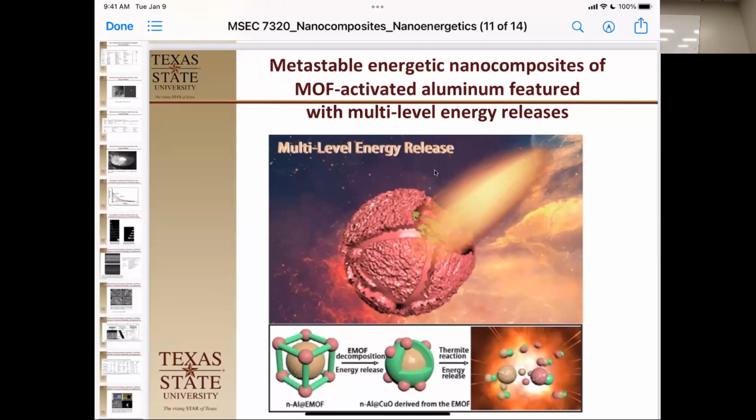In this case, they say, if you heat it one way, it decomposes one way. If you heat it another way, it goes and does the thermite reaction and decomposes rapidly. Okay? So you can get some energy out at a lower temperature and some energy at a higher temperature. The total energy is higher for the whole set. But I mean, I thought it was a meteor when I first saw it. Or a cool rocket motor.